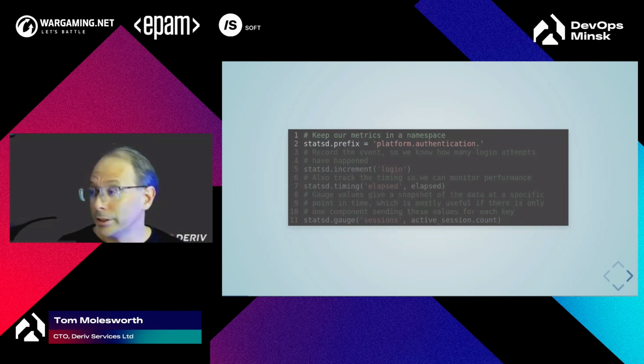In terms of how you implement them, here is a really simple example. It's Python, but you get similar versions in most languages. You typically have some sort of hierarchy, a structure, and the namespace here is platform.authentication. We're saying that every one of the metrics in here is going to have that as a prefix. And then we've got here a counter, so someone has just logged in, and our metrics collection system can track these events over time. They can make sure that the counts are reset every minute, every hour, so that you can see what your login rate is and so on.